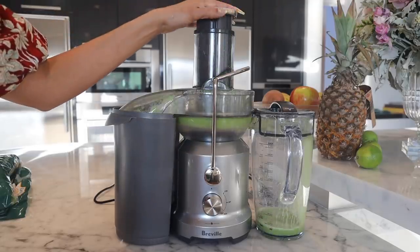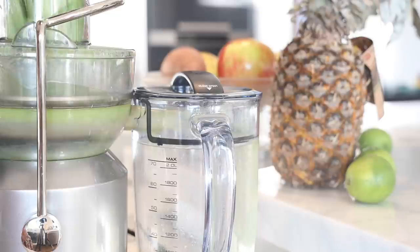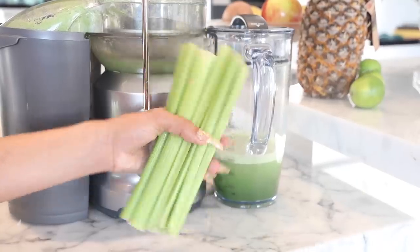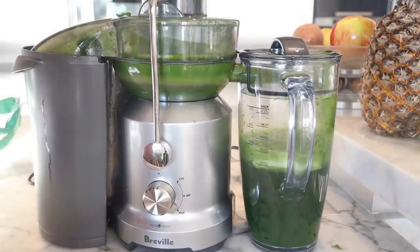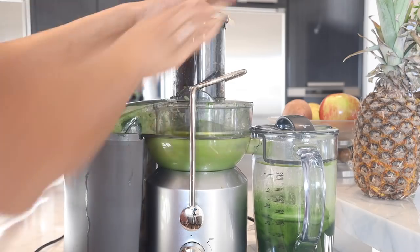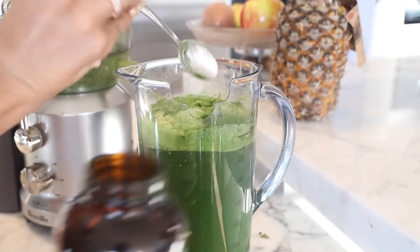Another way you can get all your nutrients in the day is by simply making a smoothie — a fruity smoothie where you just add sea moss, or a green juice smoothie where you have your vegetables or simply add barley grass. This video I really want to stress that this is for people who don't have the healthiest habits, to be able to get all of their nutrients in something quick and easy in the morning. I'm going to suggest sea moss in the fruit smoothie, and barley grass and sea moss mix in the green smoothie. The fruit smoothie can consist of frozen fruits and water or your juice of choice, and simply adding sea moss gives you 92 vitamins and minerals.